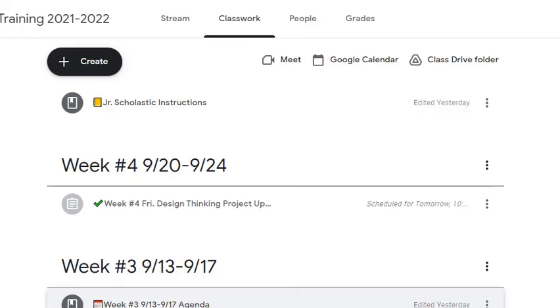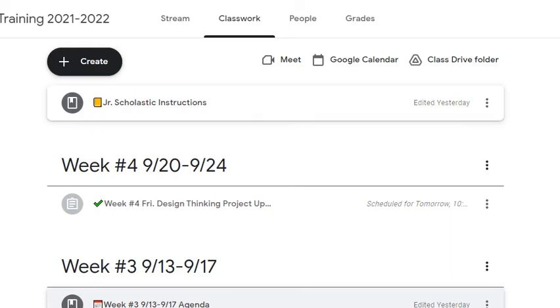Another tip has to do with resource material. So often we have material that we want to keep on the classroom for longer periods of time. And if you do that, what you want to do, and this sounds a little counterintuitive, but you do not want to assign a topic.